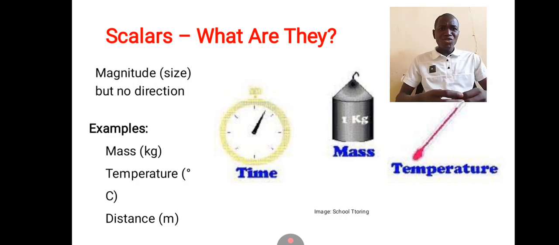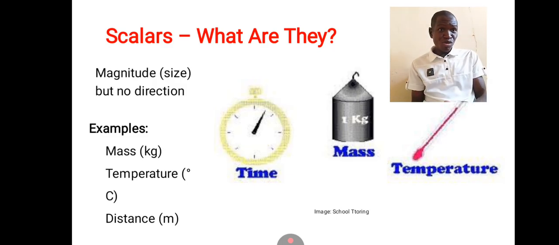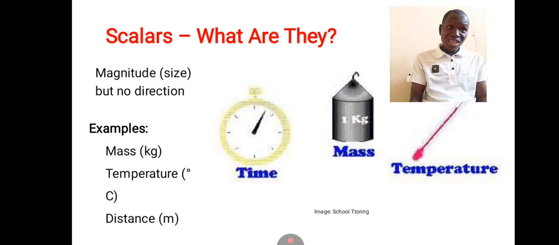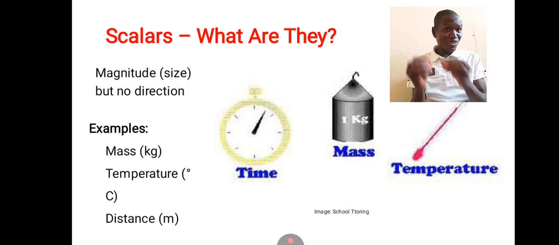Now, why are they referred to as scalar quantities? They are referred to as scalar quantities because they have magnitude, but they don't have direction. Now, if JAMB asks a question, a quantity that has magnitude but no direction is called dash, and they give you options. I hope you will not forget that they are talking about scalar. Scalar has magnitude, you can measure it, but it doesn't have specified direction.